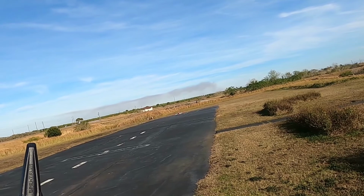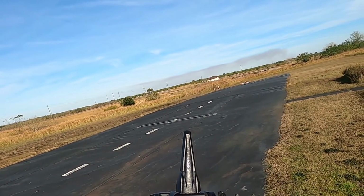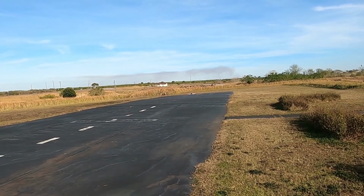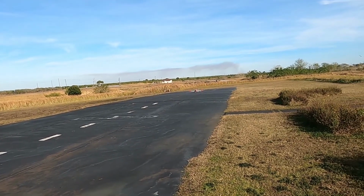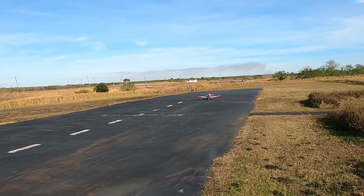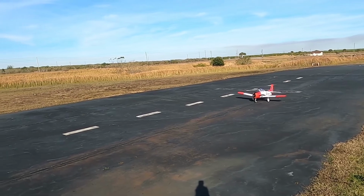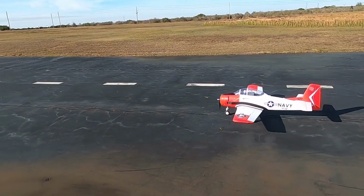Hit the power. All right, I got movement, so we can bring her back. You know, she is the biggest of all my models, but probably one of the easiest, at least in the top 3 of easy to fly models.